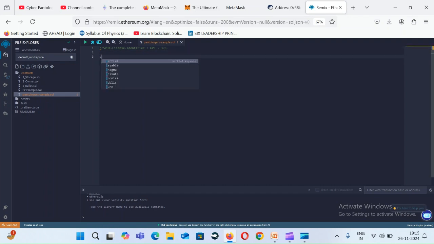So now let's put pragma solidity in it. Wait guys, pragma. It is automatically selecting, so we will not press tab here, else it will create a license identifier automatically, but we don't want to do that. We want the latest version of it. So let's put the version.